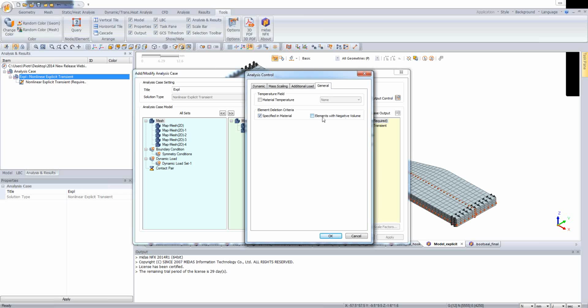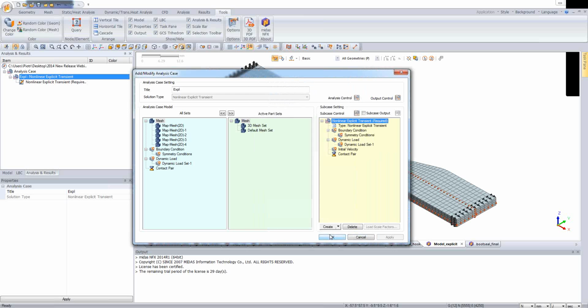to, let's say, please delete elements with the negative volume. So the second option I think will be more useful in more complex models, more complex than mine, because right now I have only one part which is subjected to tensile loading, and it's relatively simple. Okay, so I will skip that, but you can use this to consider negative volume and your mesh will be deleted. So at this moment, element deletion criteria are specified in materials. Now I'm clicking OK, and I'm clicking OK.